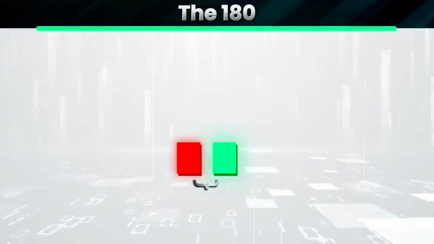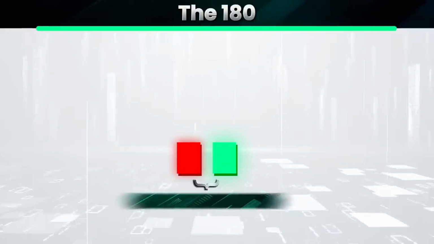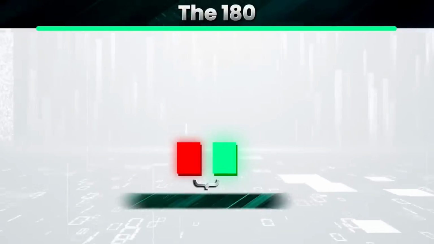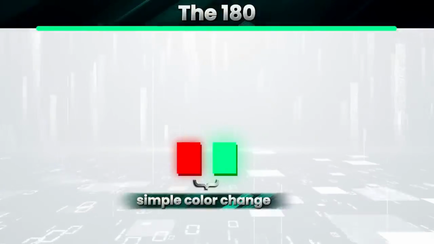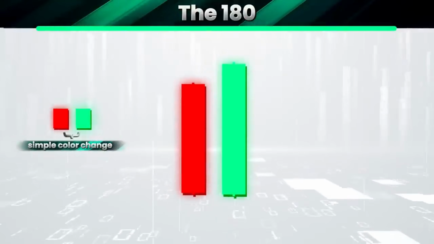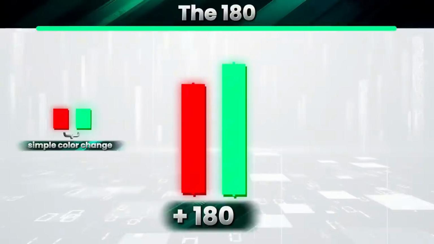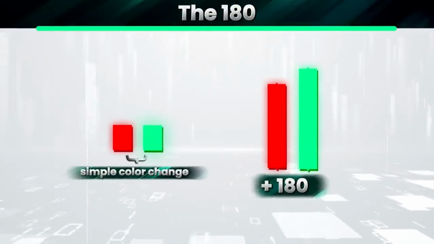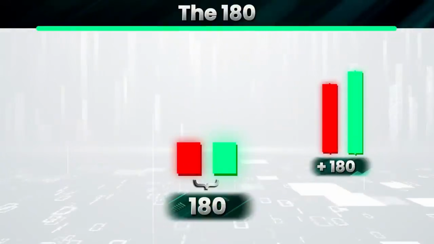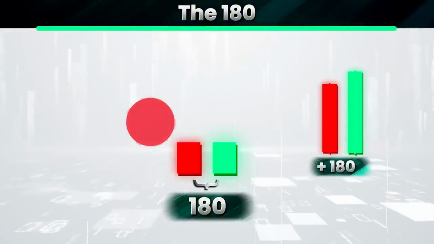There are some people who call these Bull 180s. This is more like what I would call a simple color change, but this is a Bull 180. We signify the bull as a plus. While some people do call the small color changes 180s, they're really not 180s in essence.